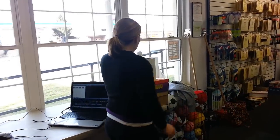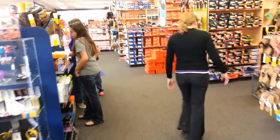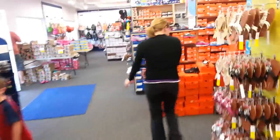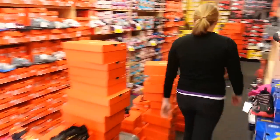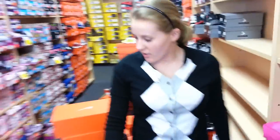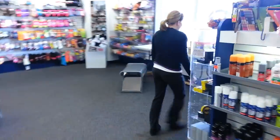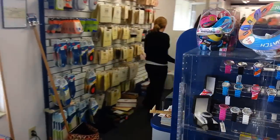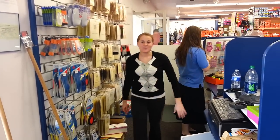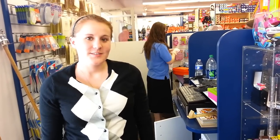After this is finished, you need to walk to the back and get the vacuum and make sure the whole floor is swept and all the trash is picked up off the floor. All this trash over here. Pick up this trash and make sure all the trash is cleaned up. When all that is finished, we just need to make sure all the registers are closed, lights are turned off, and the doors are locked. So I hope you guys have learned a little something about closing a shoe store.